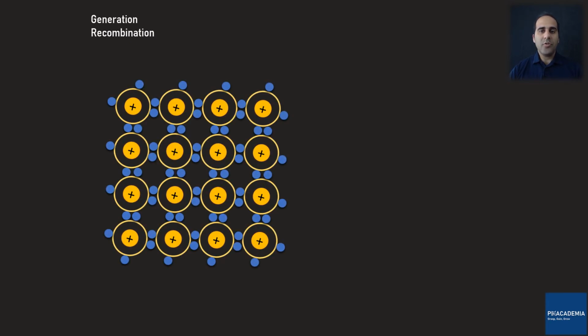Earlier in this lecture, I briefly talked about the generation and recombination processes. Let's take a closer look at these two. Imagine that we have a pure silicon bulk. The atoms have already created covalent bonds with each other. In this two-dimensional model, I'm just showing the valence shell of each silicon atom. At 0 degrees Kelvin, all the valence electrons are in covalent bonds, and as a result, there are no free electrons and holes.